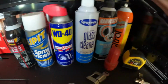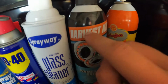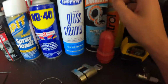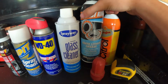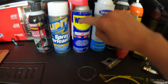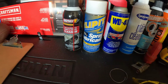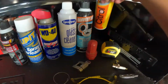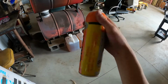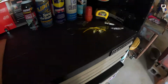So glass cleaner, this is brand new. Harvest King, I love this brand of stuff. They make some really good brake parts cleaner and that kind of stuff. This is white lithium grease actually, so this isn't brake parts cleaner, but then again, just like WD-40, they don't only make this stuff, they make carbon choke cleaner, they make rust remover, that kind of stuff. And then Citrol, this stuff is basically just spray cleaner, smells like oranges, cleans like crazy, it smells really nice.